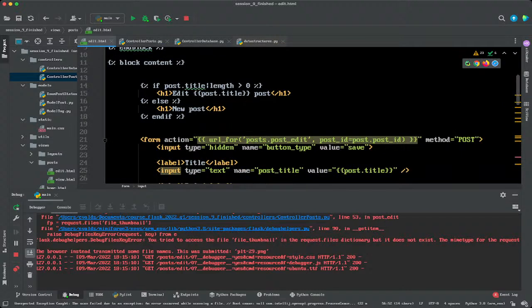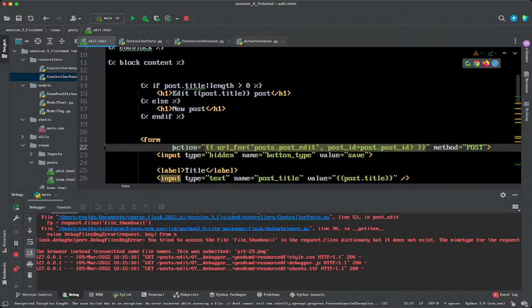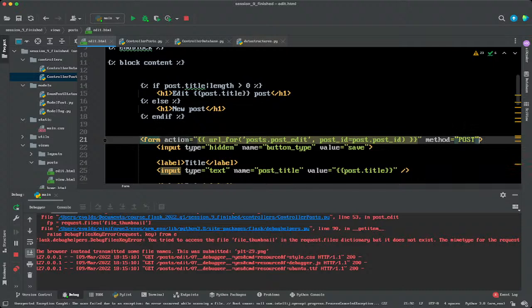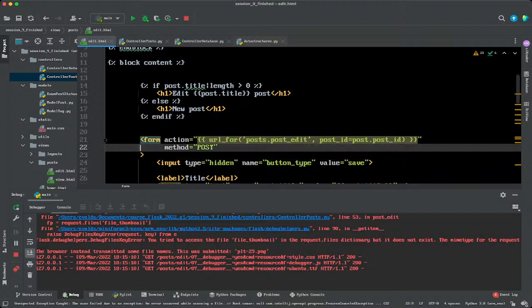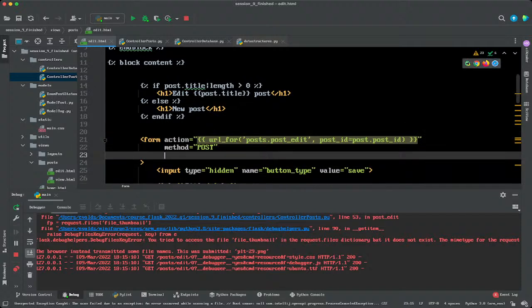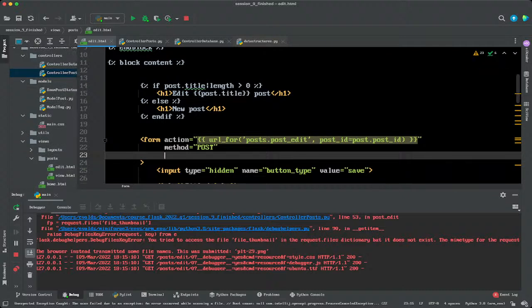So the form, there is the action. So this is where I want to do the post. So this is that part. But then initially, as I understand, there was not ability to add files to the forms, and then later they added that kind of option, and you need to define that this is enctype multipart form data, I think, like that.